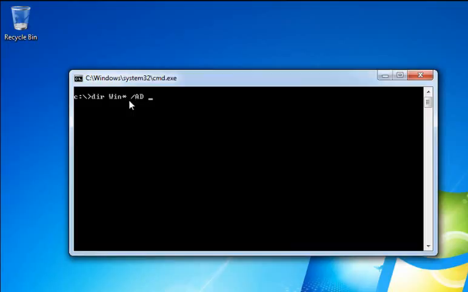Put a /AD space /S, and what these here are called are command line switches. What those switches do is they affect the original command and make it do certain features. I'm not going to go too far into detail, but in order to find a directory based on a pattern, just remember it's dir, whatever the pattern is, /AD /S.